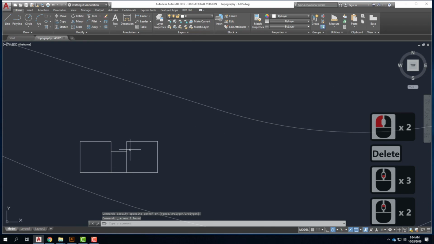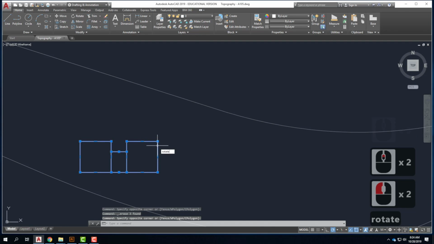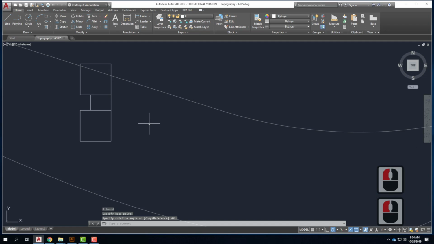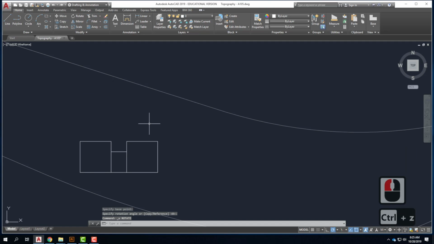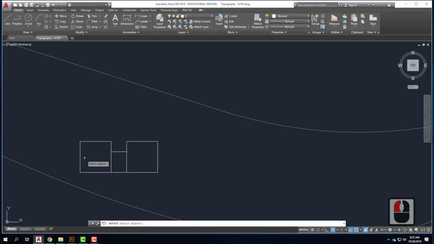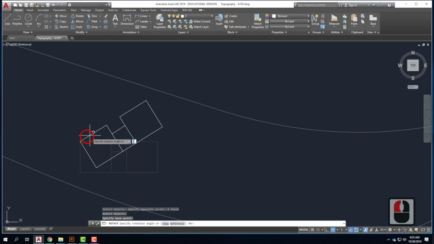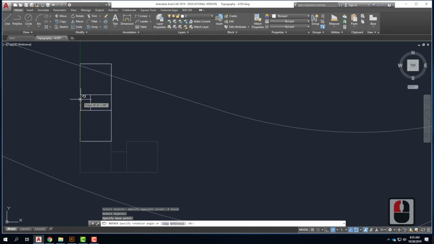Remember, the views are out this direction. So maybe I want my bedrooms to be rotated on their side. So I could rotate them up. Rotate, by the way, sorry, sometimes I go fast. I forget that you don't know everything. So if I wanted to rotate something, I could come up here and click on the rotate icon. It's going to ask me to select my objects. I can say, okay, there's my objects. I'll press enter. Then it's going to ask me to specify a base point. This is the point around which I want to rotate. So let's say right there. And then you could choose how far you want it to rotate. You could type in a value. So I could say I want it to rotate 90 degrees, and it's going to rotate to 90 degrees.